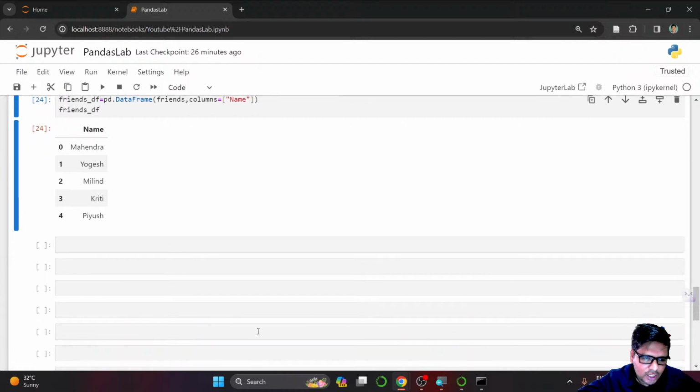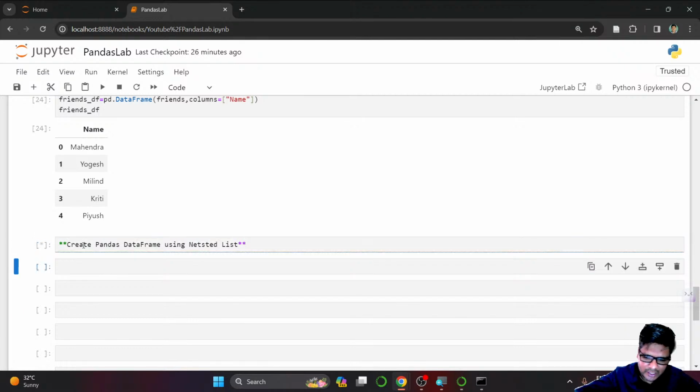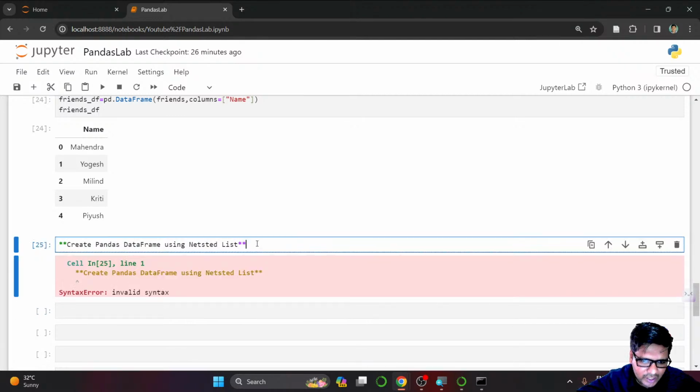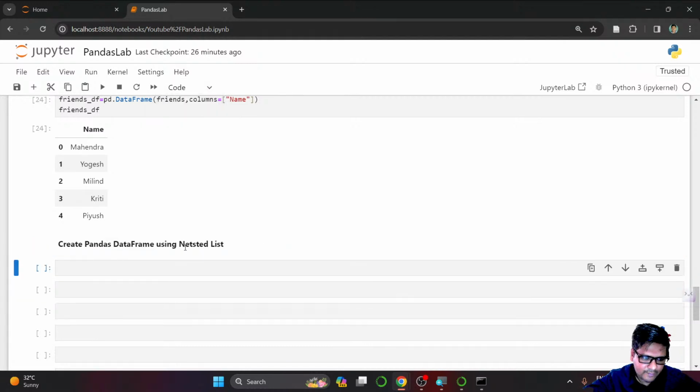So now let's create a Pandas data frame from a nested list. Let's take a nested list, and from the nested list let's create the Pandas data frame.